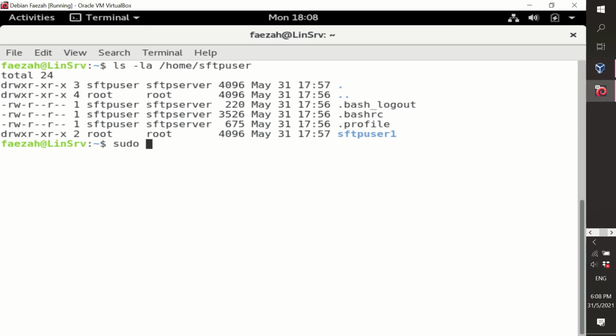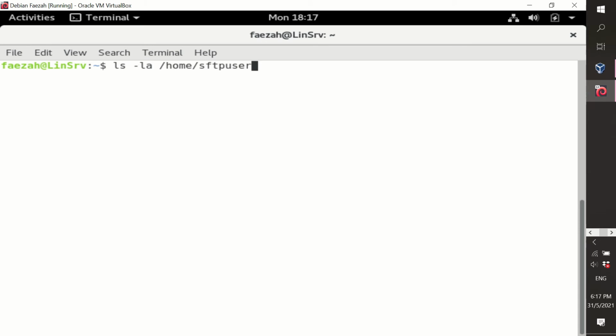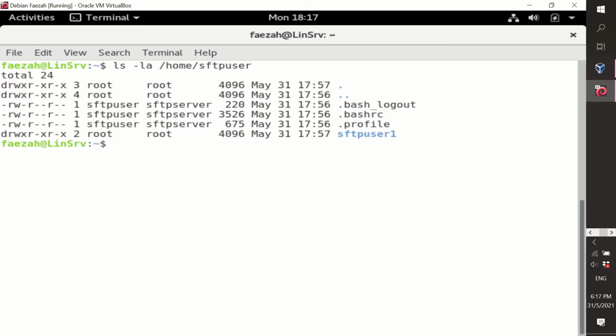Here, we need to change the permission so that root can have access to the sftpuser directory. So we execute sudo chown root /home/sftpuser, loop back, voila, there we go. Here under the sftpuser directory, we need to change the ownership of the sftpuser1 directory. We change the permission so that sftpuser from the sftpserver group can own the sftpuser1 directory.